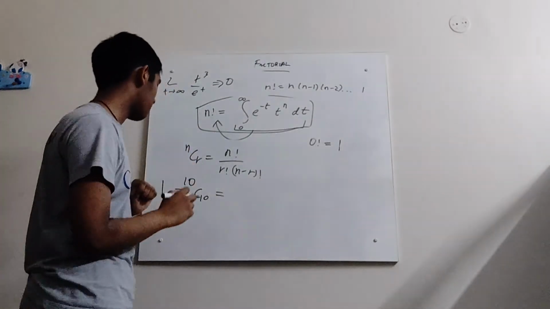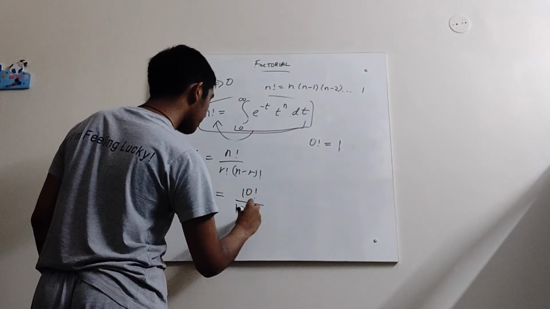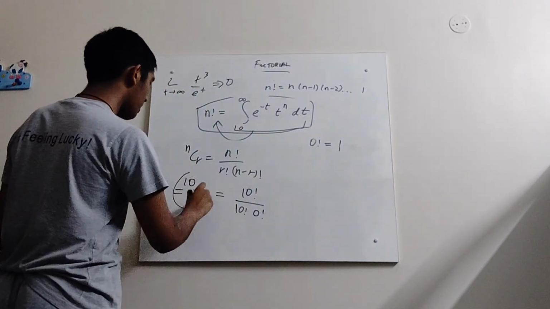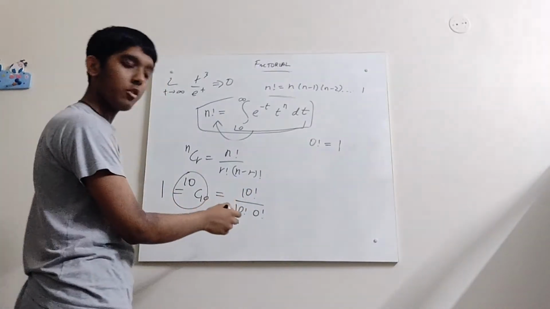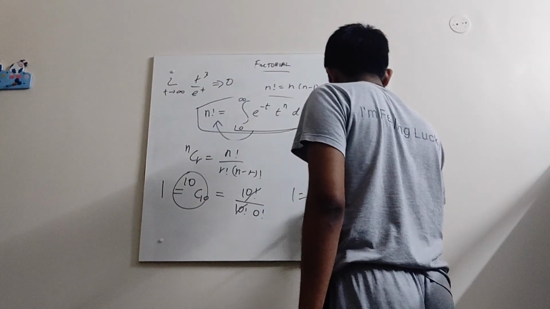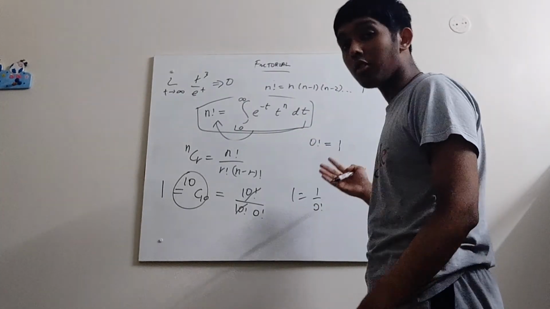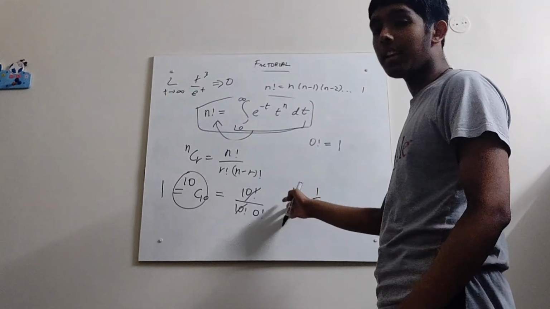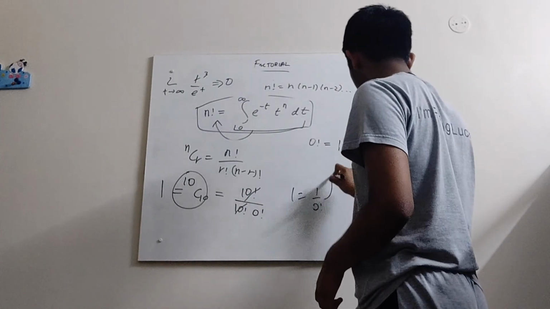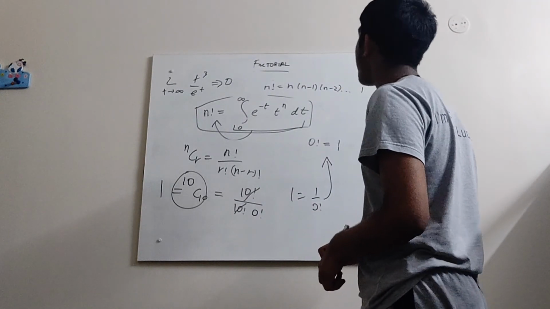We know that this is equal to 1 by logical approach. Now if we write it over here, 10 factorial divided by 10 factorial into (10 minus 10), which is 0 factorial. Okay, so we'll ignore the middle term. And 10 factorial is equal to 10 factorial. These both are not equal to 0, so we can easily cut them out. And now we have 1 is equal to 1 by 0 factorial. And multiply both sides with 0 factorial. And we know that 0 factorial is not equal to 0, because otherwise this won't make any sense. This can't even be in indeterminate form because we have 1 in the numerator. So we get 0 factorial is equal to 1. And that's the intuitive approach of why 0 factorial is equal to 1.